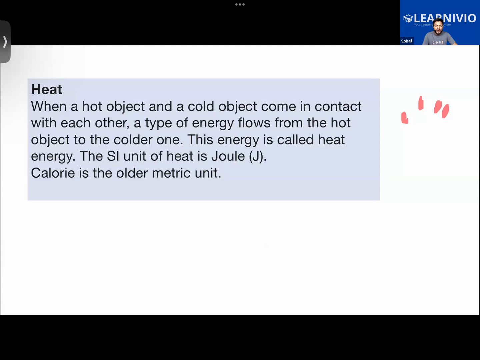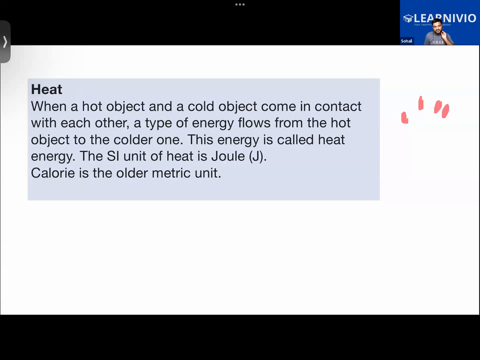So when a hot object and a cold object come in contact with each other, a type of energy flows from one body to another. Like if you were to hold some ice cube in your hand, do you not feel like there's a flow of something in between the ice and your hand? You feel something is flowing, so some form of energy flow is taking place there. So what is happening? Basically, the heat from our hand is lost into the ice cube. Basically, heat travels from our hand into the ice cube.